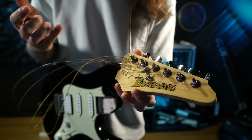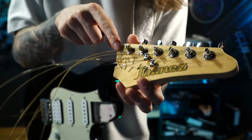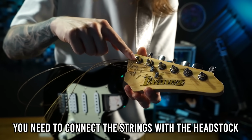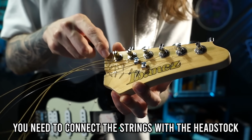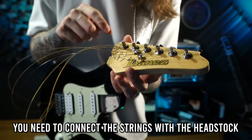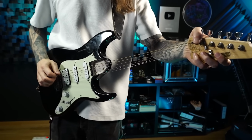So first of all, what a lot of people missed that tried to recreate this video is that I elegantly stapled the strings to the headstock. So of course this doesn't work if you only take the strings and put them through the tuners. They really have to be connected to the headstock so that you can pull on it. I'm quite sure there are much better solutions for this, but this is what I went for. And for the rhythm stuff, I'm mostly using the low E string.